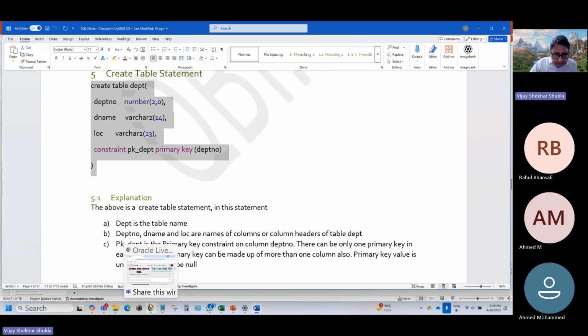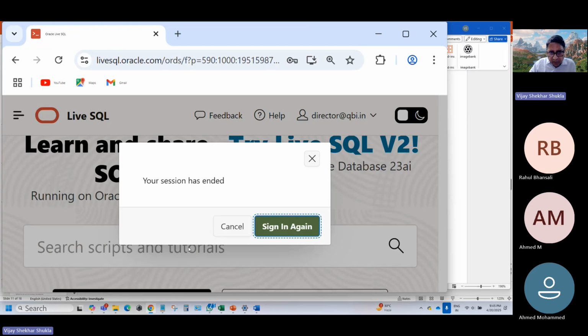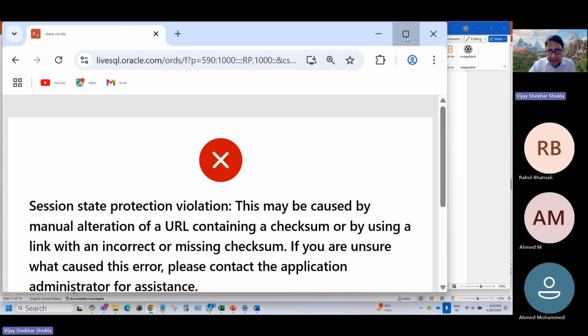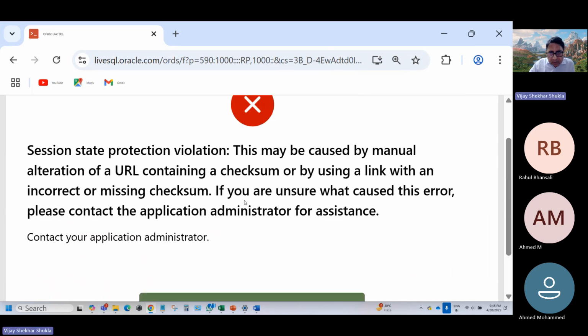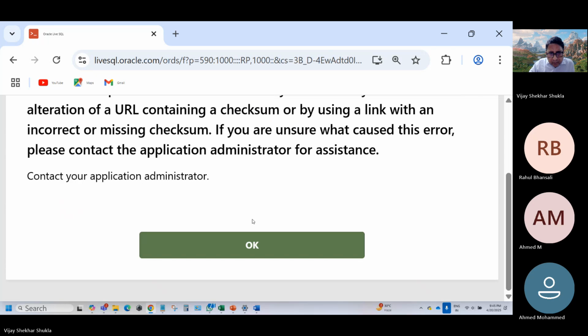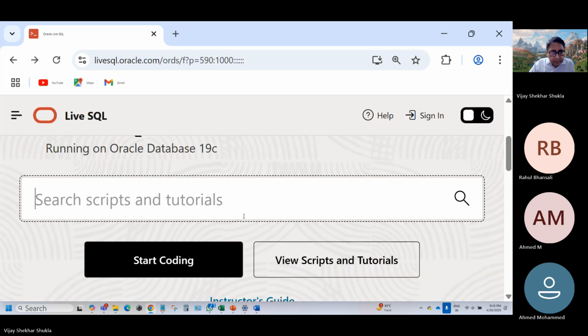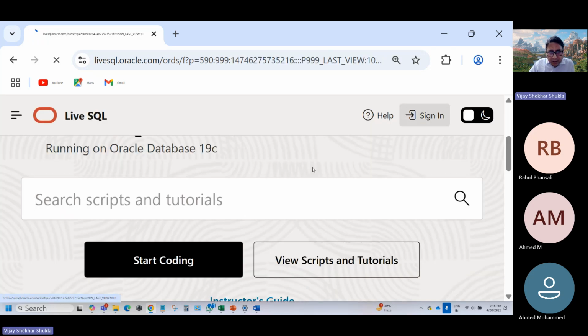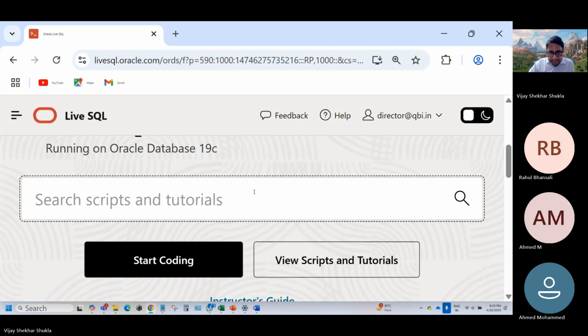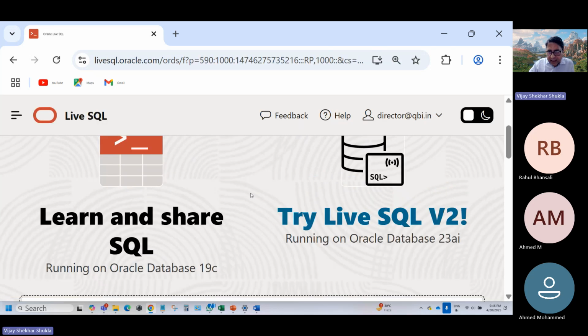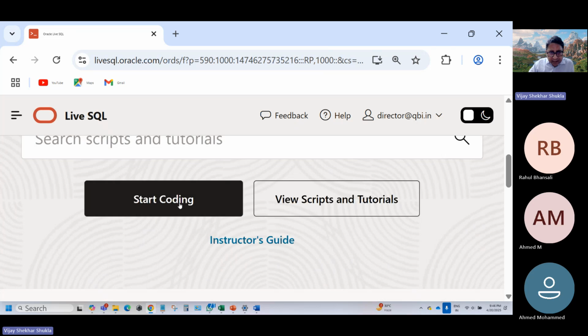Just you log on to Oracle Live SQL. I think you can see my screen. I am doing a log on here. Session protection, what they call, okay. I do a sign in again. What we need to do, Oracle 19C, start coding.